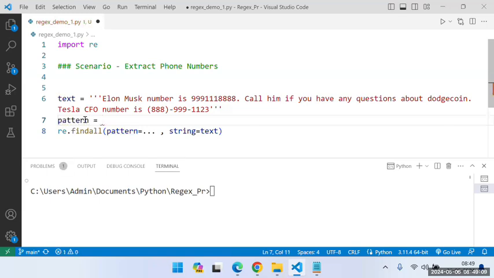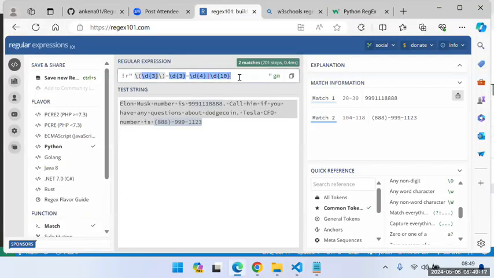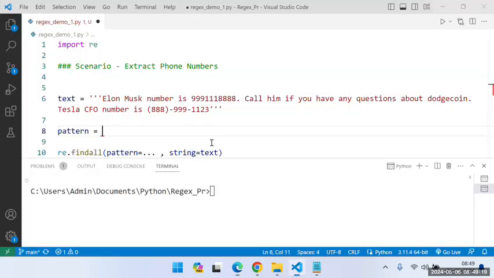So I'll say pattern is equal to the same thing that we have written inside here. I'll copy this directly and paste it over here. Just remove this GM from here, and that's all.